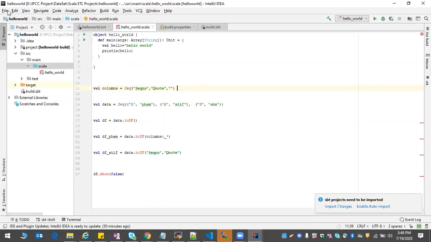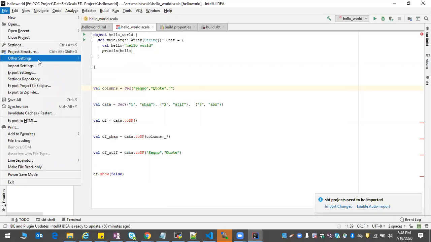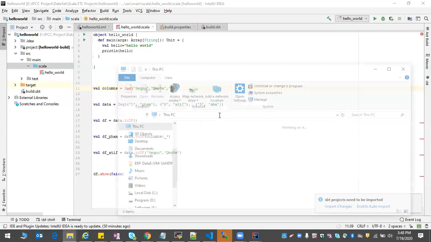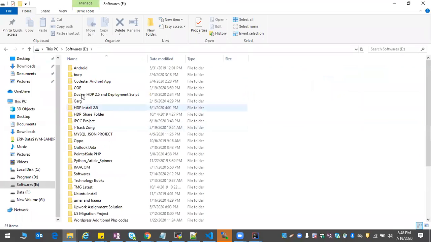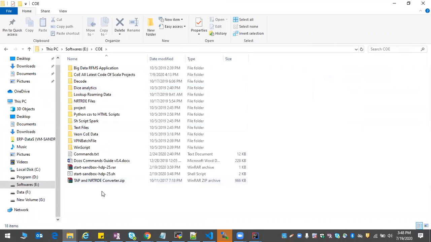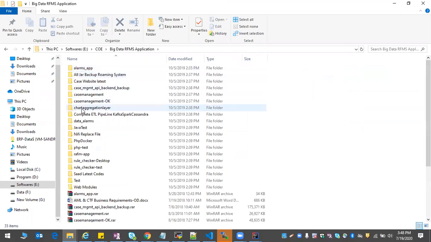Let me show you the example that I built the first time, a couple of years ago. It will give you a better idea. So now going to this one.